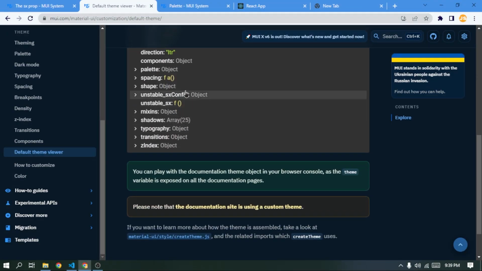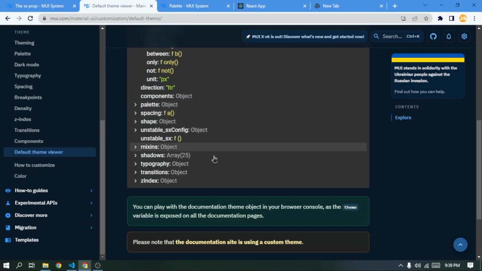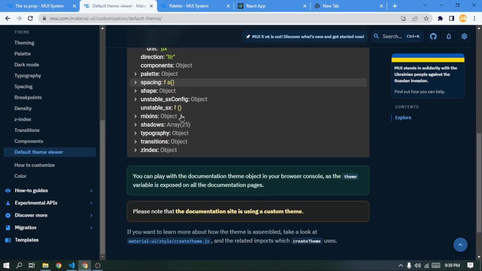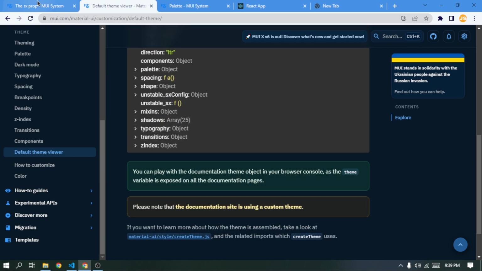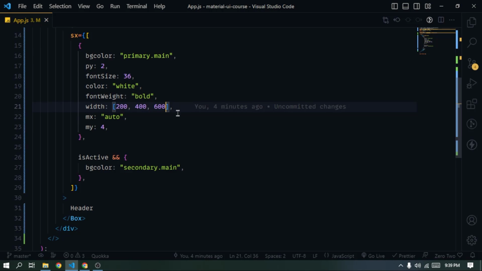First leave them as they are, then learn the things, then you can apply those things. And there are more things, like you can specify shadow, any kind of border color, any kind of styles you can specify here.